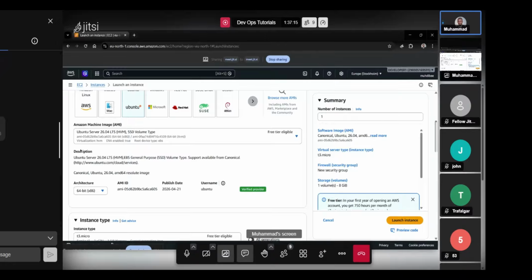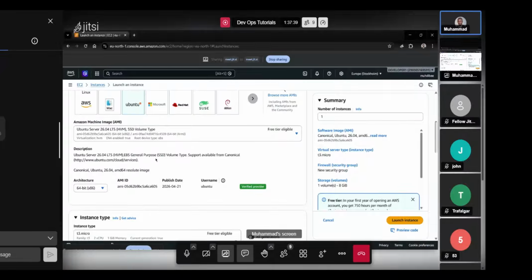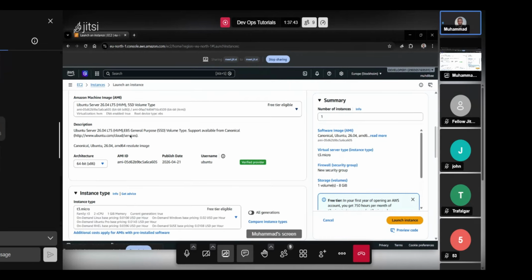The reason is because Ubuntu 26 just got released recently, so it's a new version of Ubuntu. If you've been working with Linux, you know that for a very long time we've been using Ubuntu Server 24, and that project that was hosted used Ubuntu version 24, right? So while I was creating mine, I just used what was selected by default.